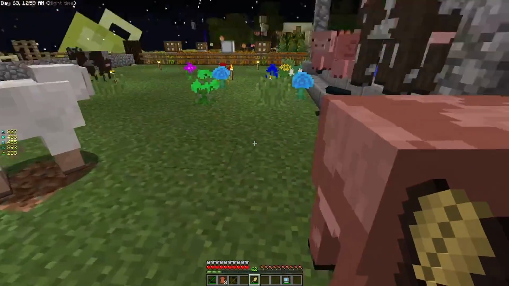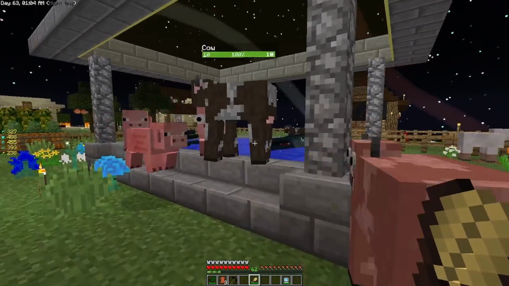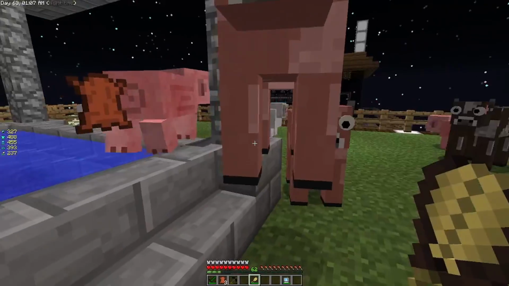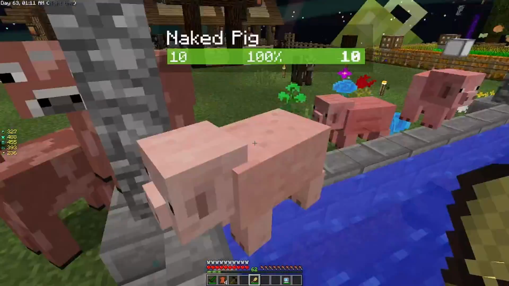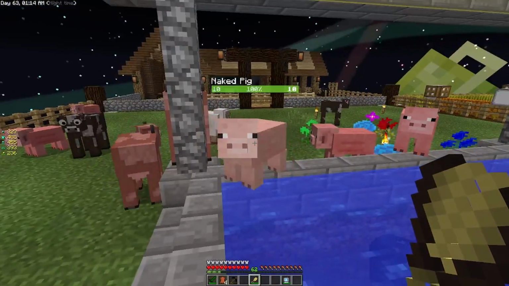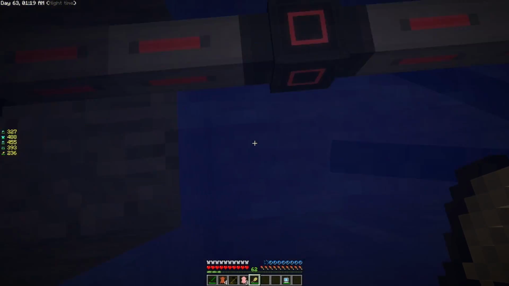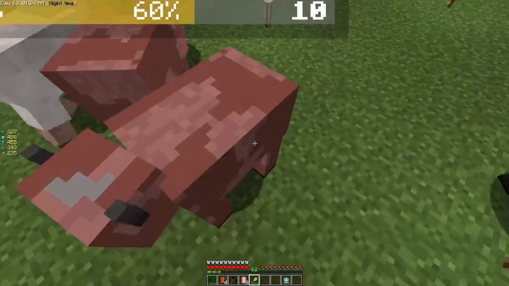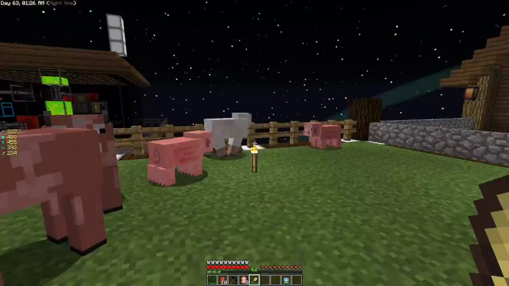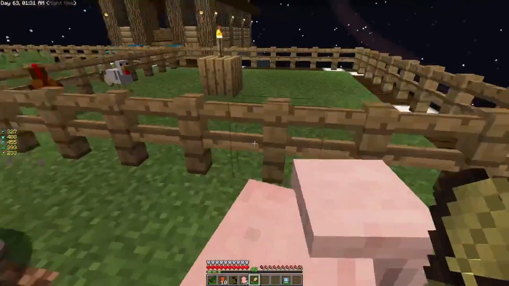It does work. So that's what I needed. Oh god, I am so sorry, Nicky Cow. Let's do it on the pig. Yes, I can do it on the pig. Hello, naked pig. Did the thing go in here? It did. So I got naked cows. I could have done this a long time ago, so now I know. See, I'm learning little by little.